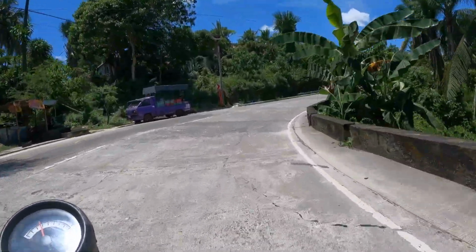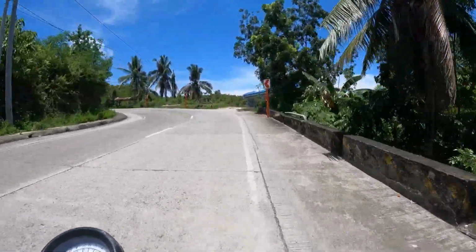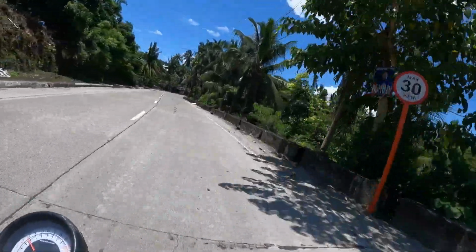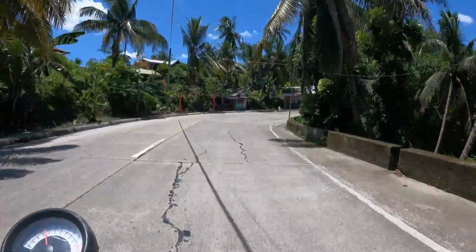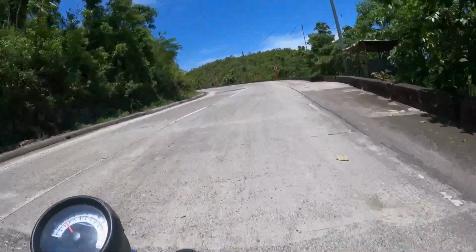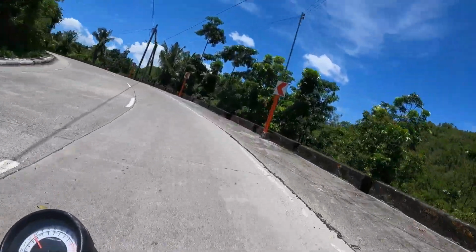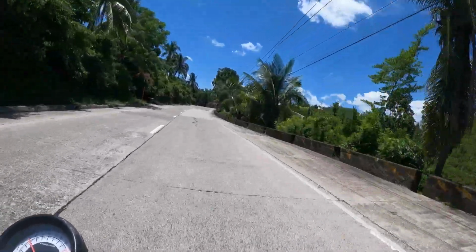Filipinos have a unique way of sharing the road, and you will often find people coming towards you, using your lane or part of your lane, especially if they're passing somebody, so don't be surprised. It's very common here to make way, move over and let them use part of your lane so that they can pass, because the speeds are very slow and medium and fast out here on the road, so you just make it work the best you can.